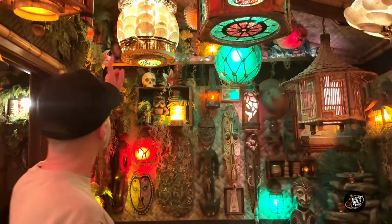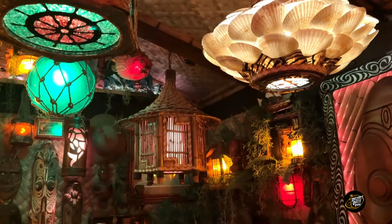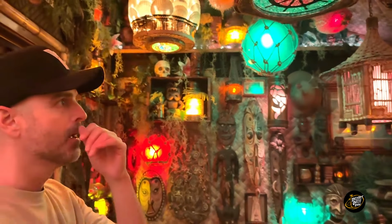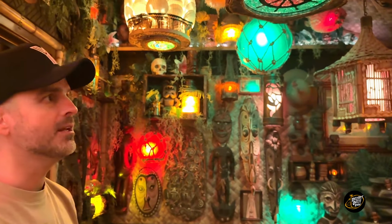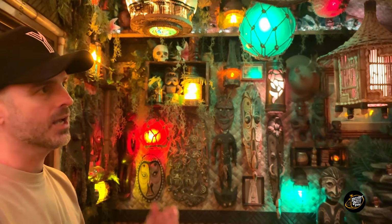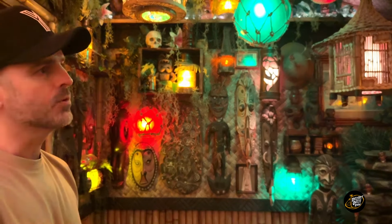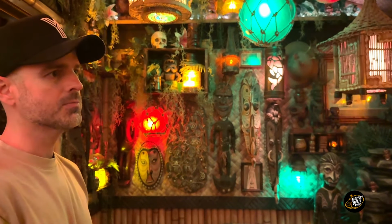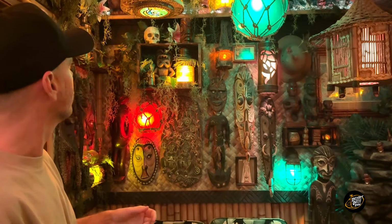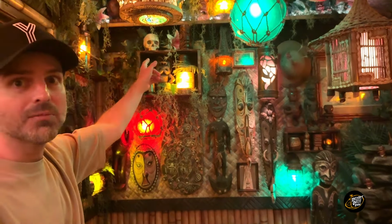This one here and this one here, both shell ones, are out of a place in St. Louis that was called Polynesian World in the 60s, and then that became an Indian restaurant. When they sold, they got rid of everything. I think I saw this posted online. We made some trades because he was looking for some decor, and we ended up trading for some lamps. I got that one without a bottom, and I found the original bottom.